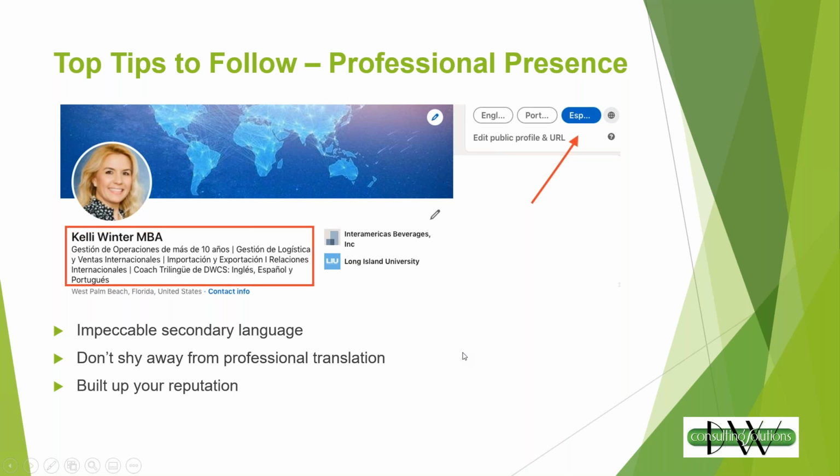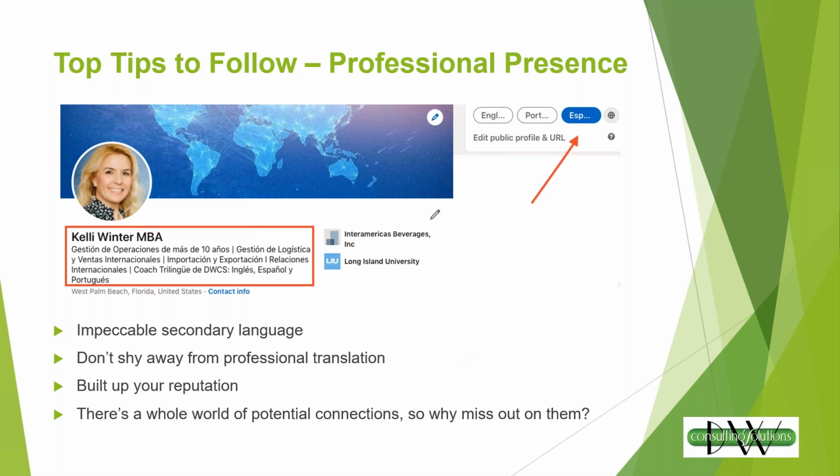For those of you that do business internationally, for example, and want to expand your company overseas or use overseas suppliers, it's important to present yourself professionally in a relevant language. People, again, do business with people that they know, like, and trust. A professionally written profile, in the right language, is a great way to start a business relationship.